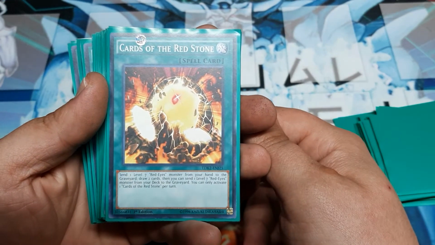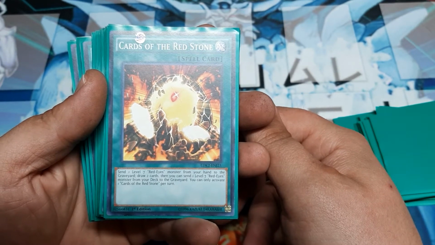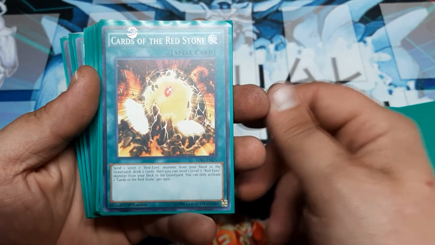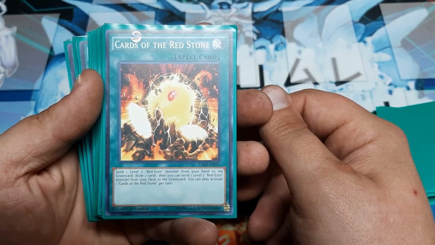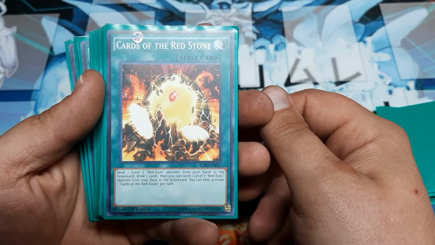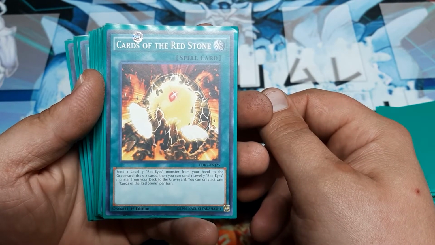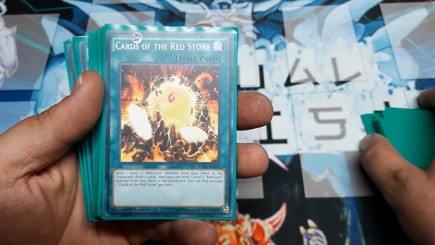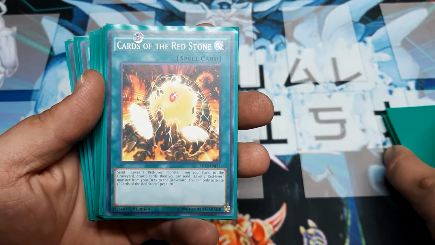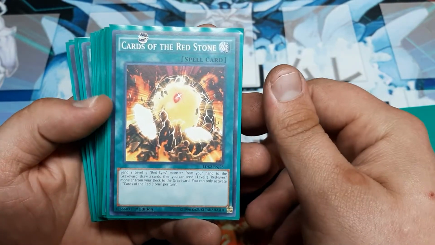First card we actually need to know is Cards of the Red Stone. So, send 1 level 7 or higher Red Eyes monster from your hand to the graveyard, which is why we have 6. Draw 2 cards. Then you can send 1 level 7 Red Eyes monster from the deck to the discard pile. You can only activate 1 of these a turn. That's cool if you're setting up for another draw or you're trying to dig to find the rest of the combination. Again, we're going to be able to do this in 3 cards.